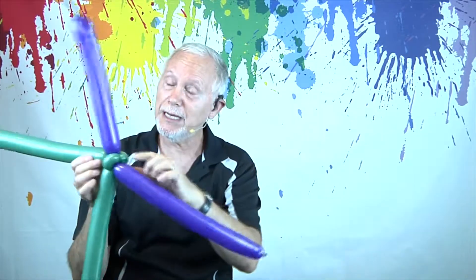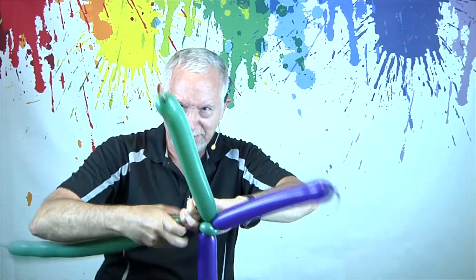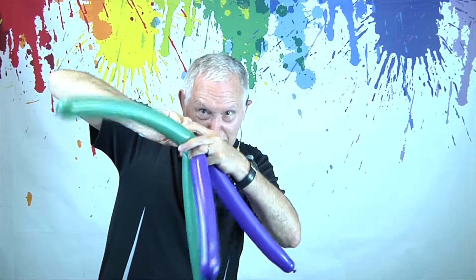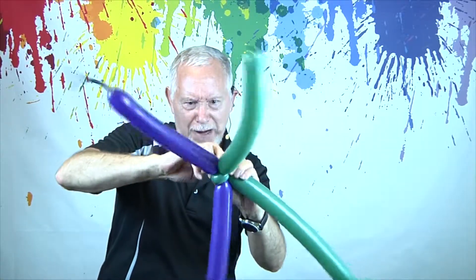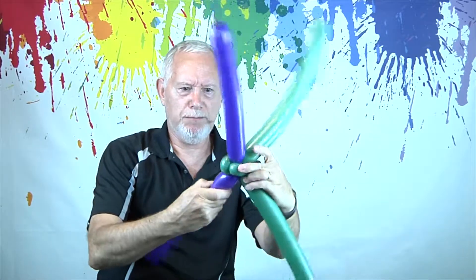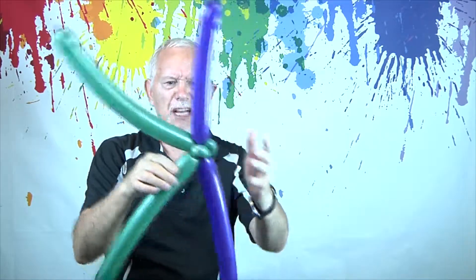And if you want it even more straight, you can actually do one more pinch twist back here. You could have three — one, two, and the one in the back. Let's try that and see if we can get another pinch twist back there. This is loaded with pinch twists. We're going to roll it around to the back of the spine. That didn't really make it much straighter — a little bit. Good enough.